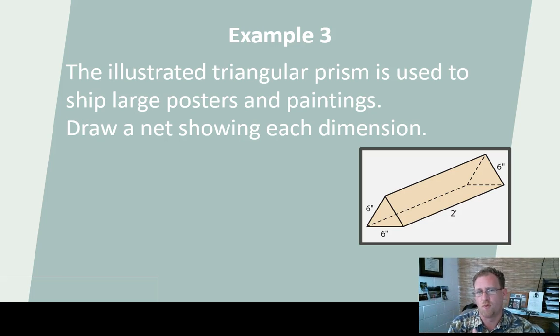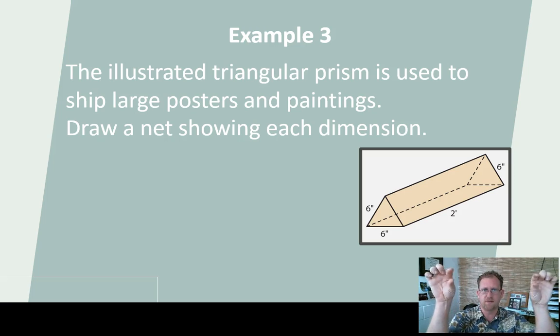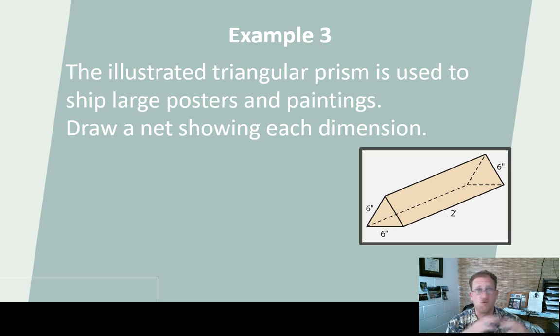There's more than one proper way to draw a net, but there's lots of improper ways to draw a net. However you draw it, you've got to be able to fold it to make the prism. So I would probably have three long rectangles that share their long edges, and then triangles on the center rectangle. That's, I think, the simplest way to draw it. You could draw it all kinds of different ways.